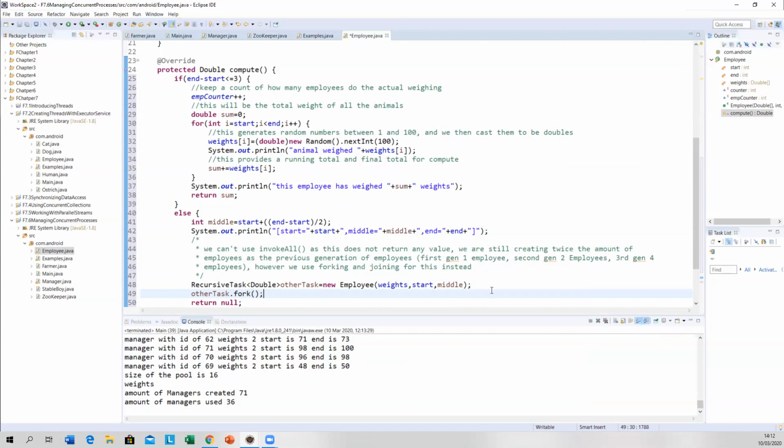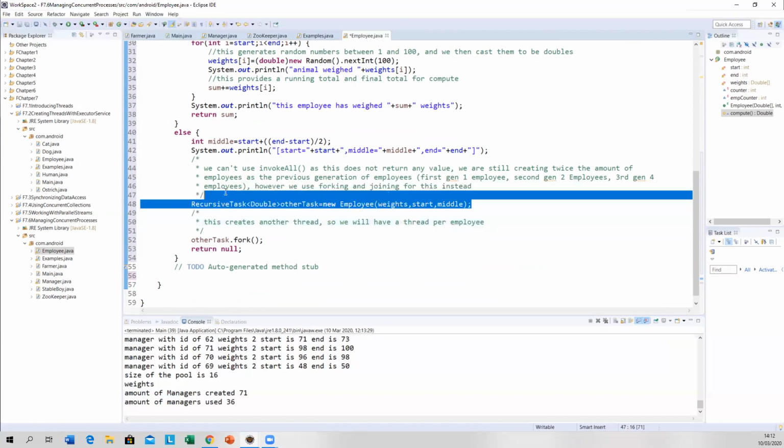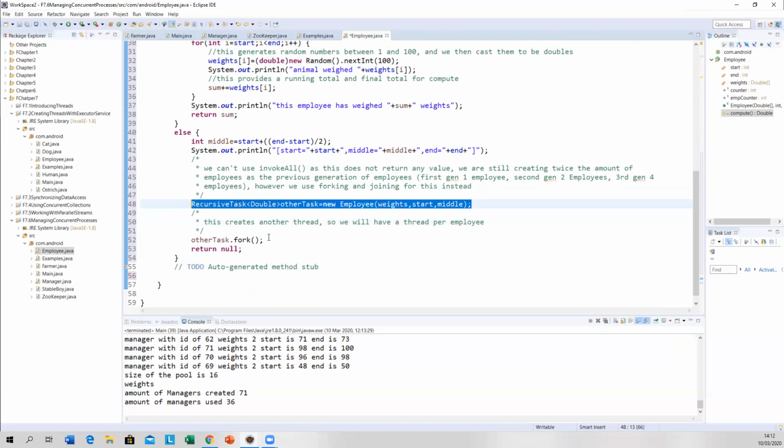So this creates another thread, because the previous thread, this is the guy here, I go other task.fork. That means we create another thread.